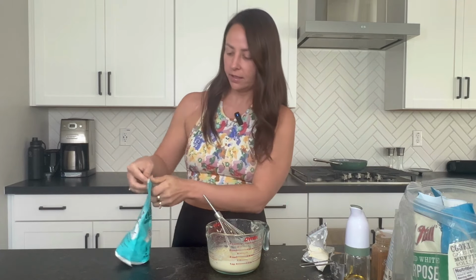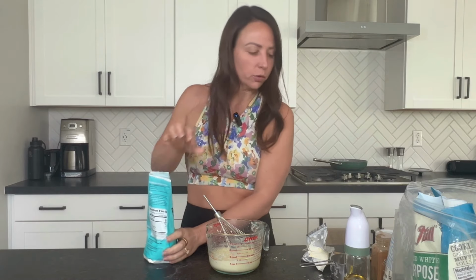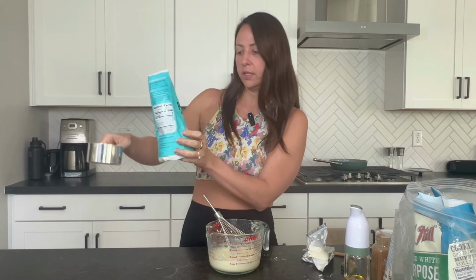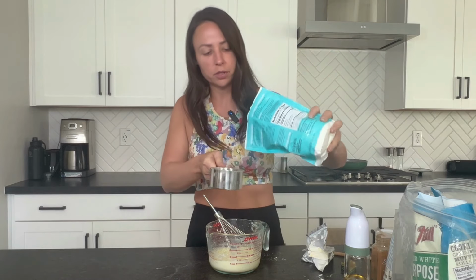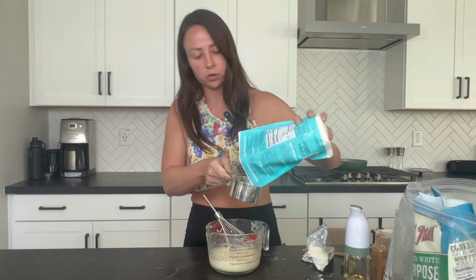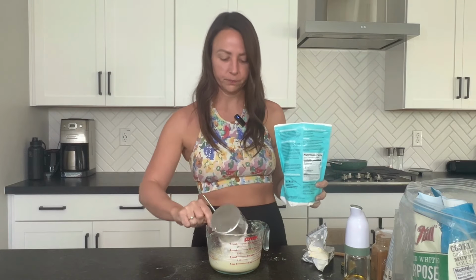All right, we're gonna add in powdered sugar. If you're using just regular powdered sugar, it's 1 1/4 cups. I'm gonna use this monk fruit, just because that's what I have. And it's 2 times sweeter than regular powdered sugar. So I'm gonna use about 3/4 cup. Mix it down. All right.